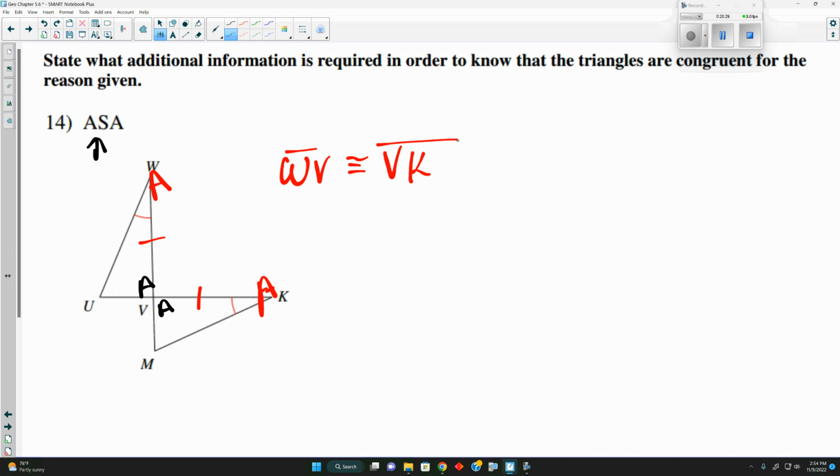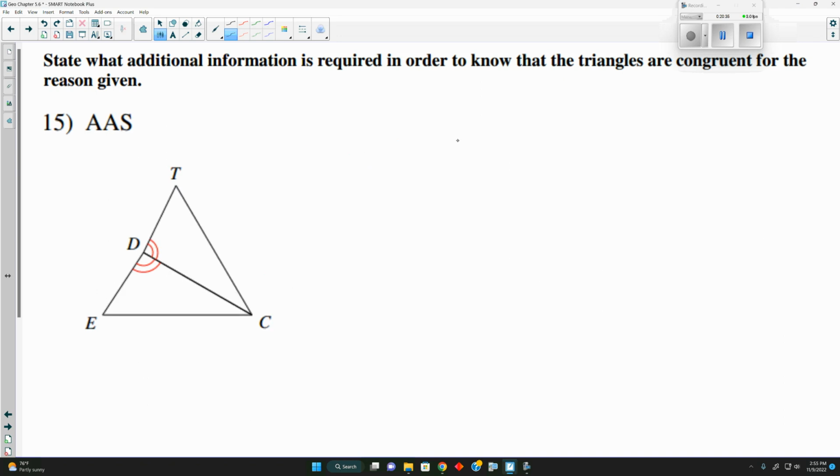Do we feel comfortable with these here? Do we need to see another example of one of these? Well, it might be good to look at this one here because angle, angle, side, we haven't done one of these yet. Now, what did they give us? That these two angles are congruent, yes? Anything else? C is congruent to itself. So we have a side and an angle. So we need another angle, yes?